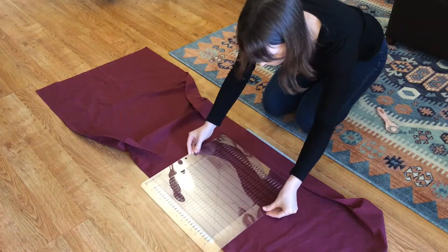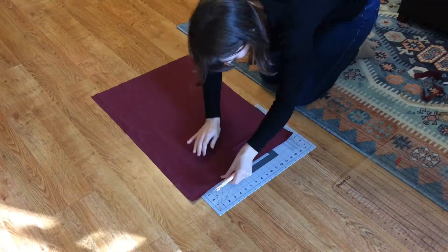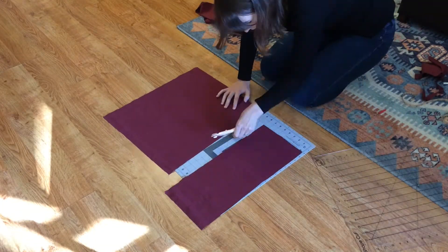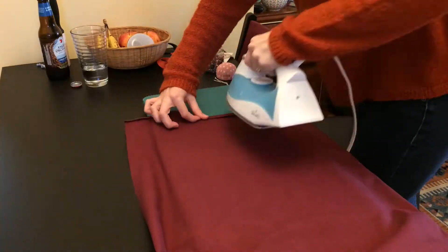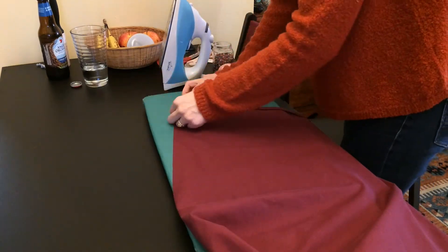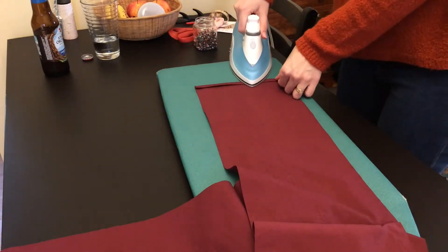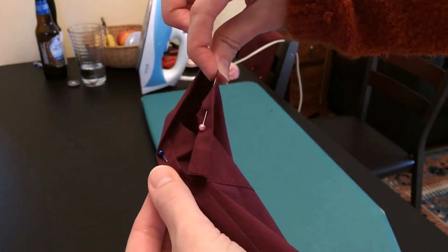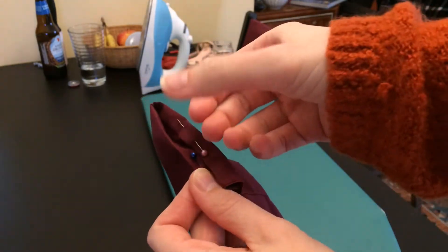I used this old piece of a burgundy bedsheet to create a new curtain. It's been in my fabric stash for probably like 10 years, so I'm glad it finally got its moment to shine. It was a little bit short, so after cutting my piece to the correct width, I used the remaining fabric to make a ruffled segment for the bottom. The ruffle had to be made with three separate segments as well, because I was a little short on fabric. Once all the pieces were cut, I set about hemming the edges. The top part of the bedsheet was already hemmed in a way that created a pocket for a curtain rod, so I just had to hem the outside edges. I also sewed a straight stitch dividing this pocket in two, so the bottom half would be for the curtain rod and the top half would create a ruffle.